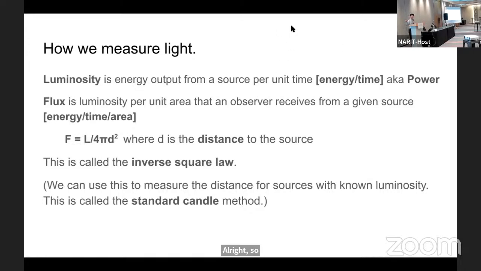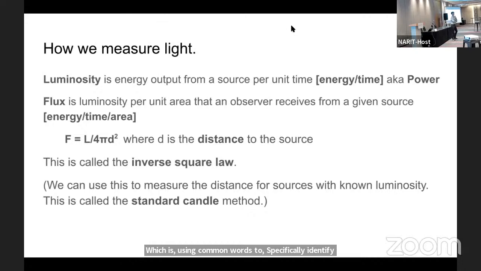Photometry is the science of measuring light, right? Similar to astrometry, photo is light and metry is measurement. So this is how we measure light in astronomy. And to introduce this topic properly, I have to tell you about all these fun and annoying physical terminology, which is using common words to specifically identify different physical numbers.